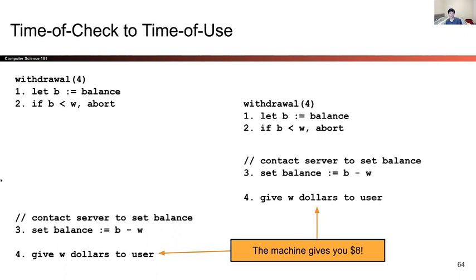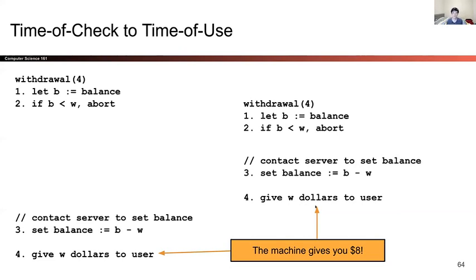And now let's say, okay, we're going to finish this transaction again. B minus w, these are still local to these. So b minus w again is 0. So now we're setting balance to 0 again. And now we've given $4 to the user twice. And this is actually something that happened in Ethereum. I won't go into that right now, but it basically caused hackers to be able to steal tons of money because they were able to write code that sets up these transactions in real time.